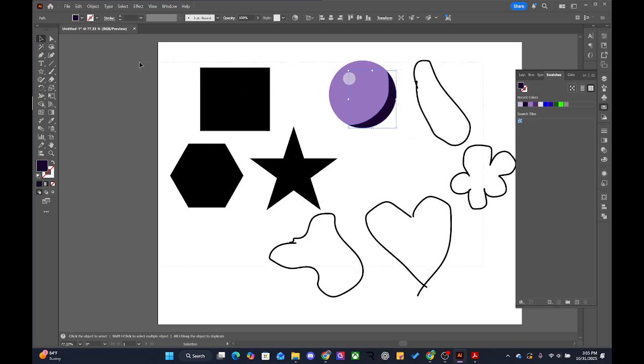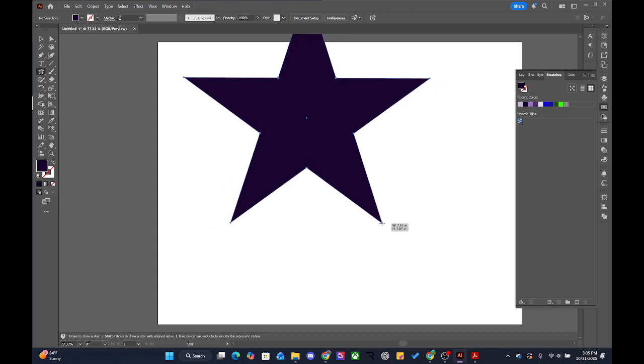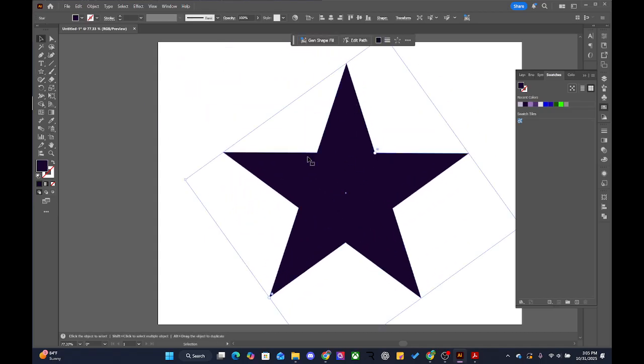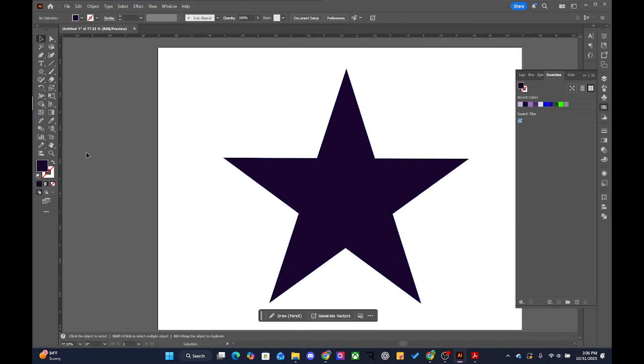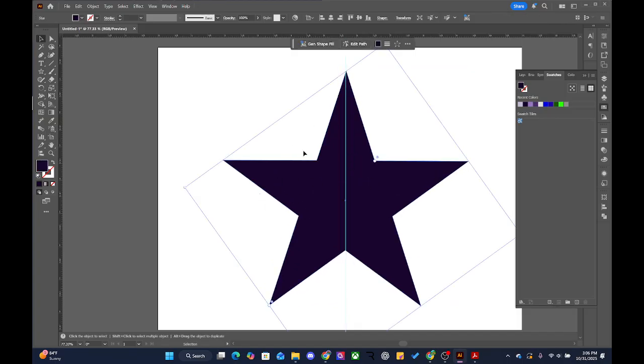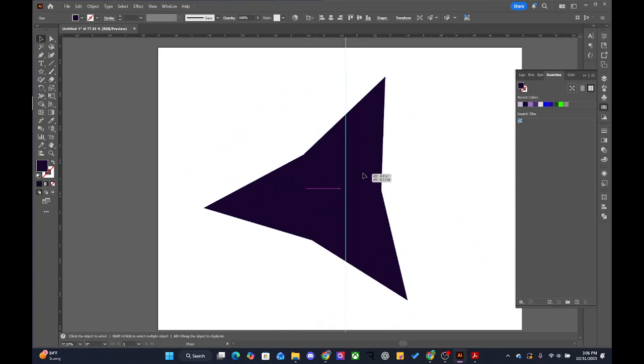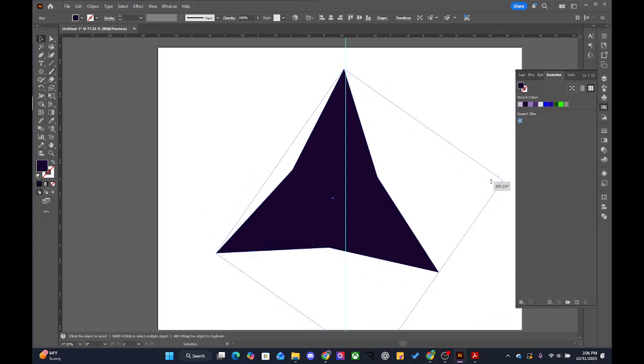If I were to erase these and put a star on here, even though it has 5 points, which is an odd number, it is still symmetrical, because if I were to take a ruler and cut it right down the center, it would be exactly the same on the left side as it would be on the right side, right? That is symmetrical balance. So this one is even still symmetrical if I were to turn it this way.